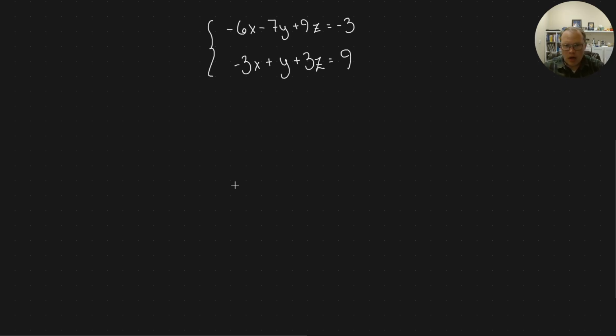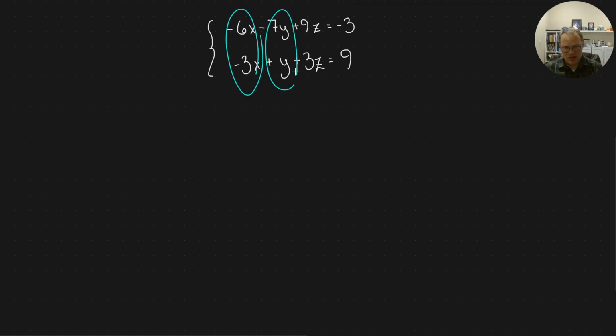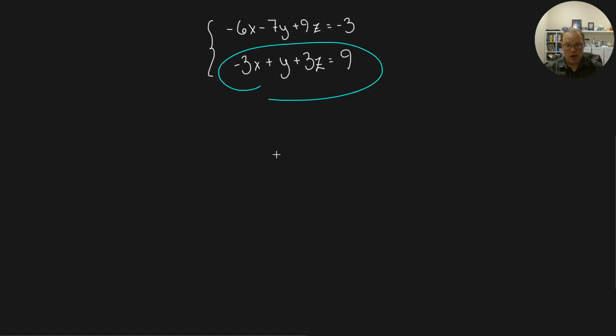All right. So the easiest approach is to solve the system by elimination, to get rid of one of the variables. Now I could get rid of any one of these variables. It doesn't matter which one. Because I have a choice, I should try to choose the easiest option. In this case, that looks like the x, because I'd only have to multiply this equation by -2, so that when I add the 2 equations, the x term would go away. For comparison, for the y, I'd have to multiply the second equation by 7. That's still pretty easy, right? But it's a bigger number. And smaller numbers are easier to work with.